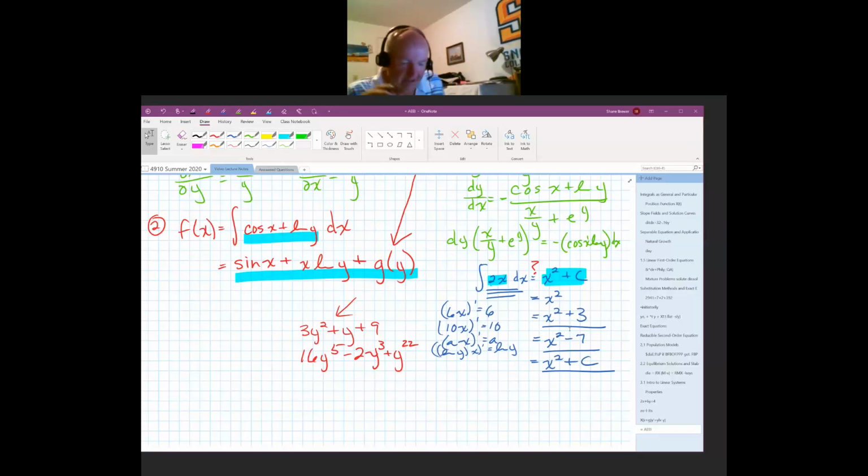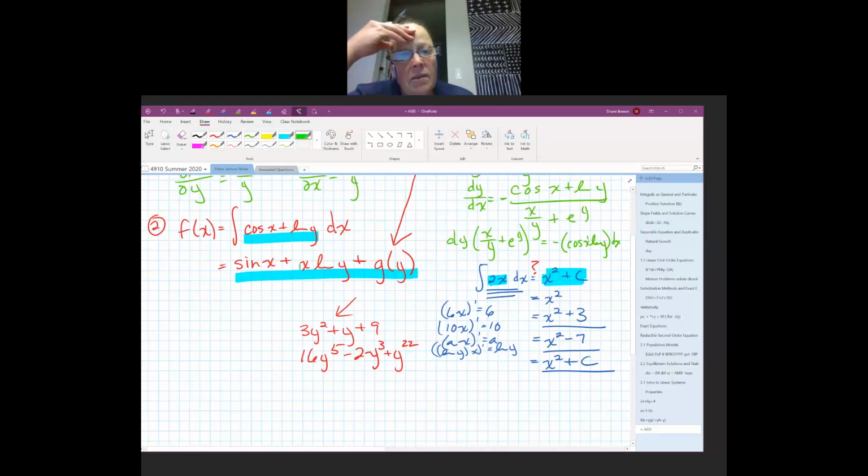Okay, I'll talk a little bit and see if this answers your question, and then if not, you can hit me with it again. Let me ask you this. What is the antiderivative of this? If we're working with x's, doing this with respect to dx, the antiderivative of this is clearly sine of x every time, right? Yes. Okay, what's the antiderivative of this with respect to x?